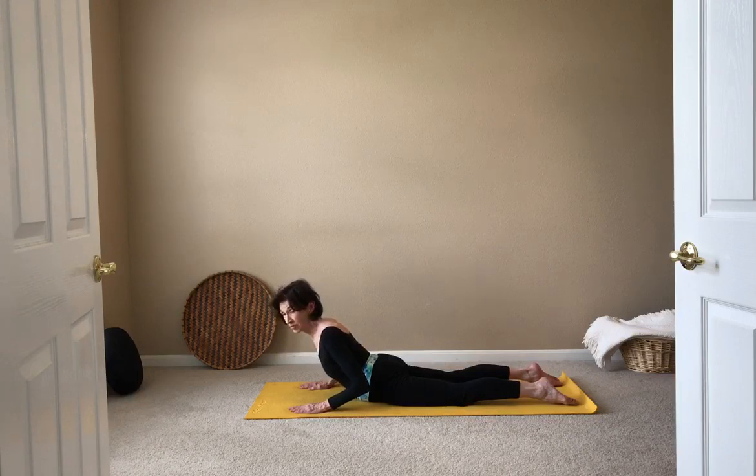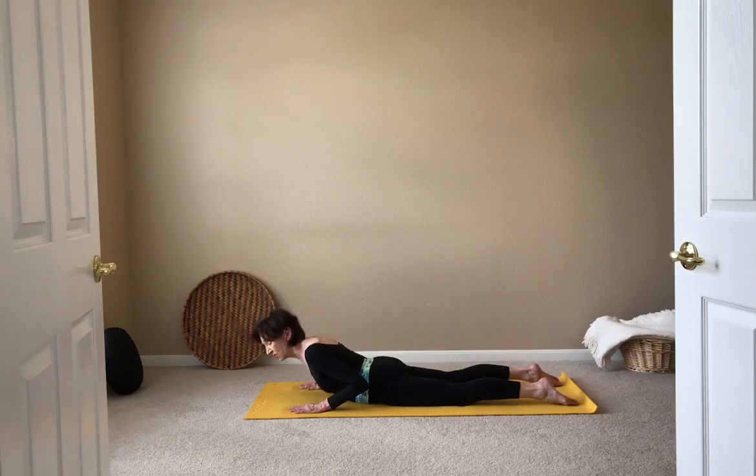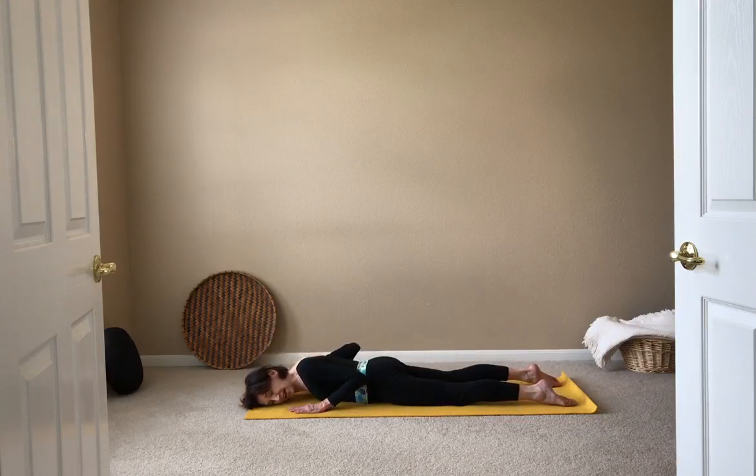This is very strengthening for the upper back. So we're pressing palms down, lifting the chest, stretching the legs. Draw yourself down to the mat. Turn the head to the side. Take a breath in and out.